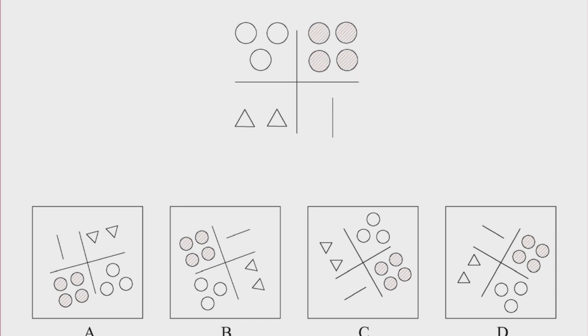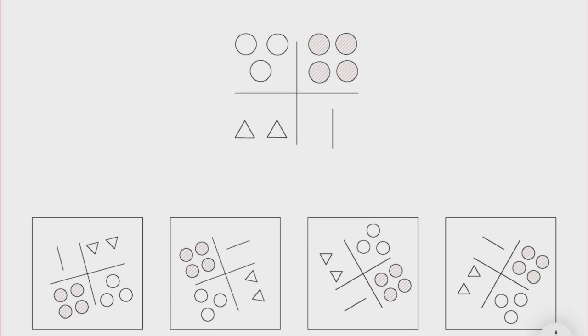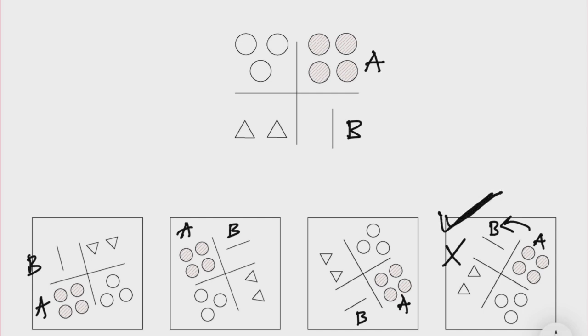Okay, here is an image. Now let's see what we can do. So we can mark this as A, we can mark this as B. Similarly, mark A's and B's everywhere. Okay, once we have marked A and B, it is pretty much clear this is anti-clockwise. Therefore, this is not the correct rotation, and therefore this is the correct answer.